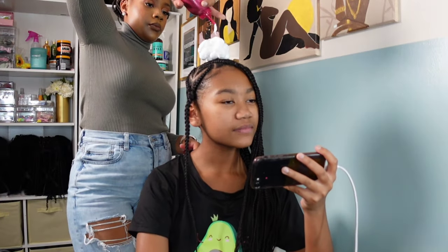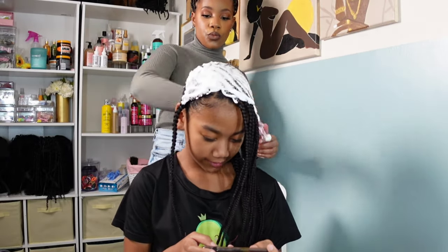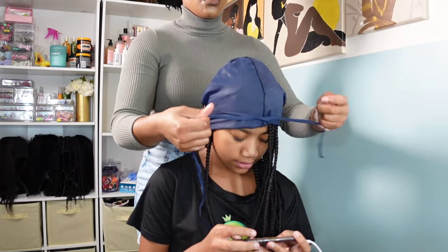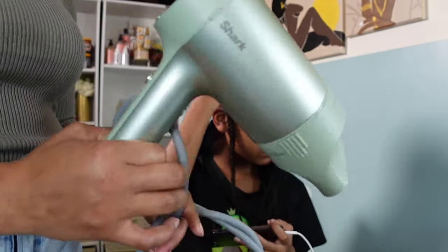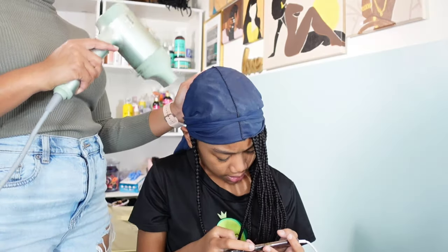Now that everything has been said and done, it's time to go in with that Suave foam. This is a two-dollar foam that I pick up at Walmart — nothing great and grand. The Magic Fingers gel brand also has their own foam but I can never find it, so when I get my hands on it I plan on giving it a real honest review. But this Suave does just what I need it to do. I'm going to my blow dryer to help lay all this down and give it a nice clean look. Don't get mad at me because I'm using a new camera, so I totally forgot to record the ending.